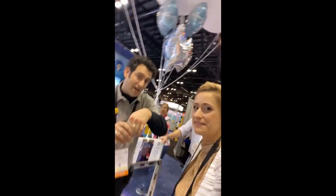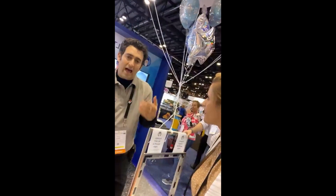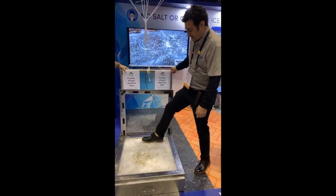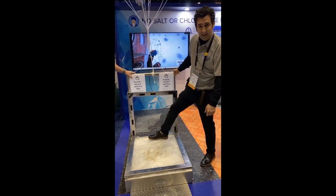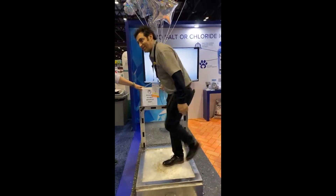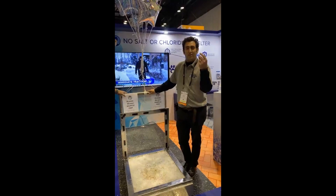You can touch it, it's gentle, it's not going to hurt you. It's not going to hurt the pets. What that does is it allows our minerals to embed into the ice. Here is the ice, friends — this is our ice walk demo. It's slippery as anything; you can seriously get hurt here. Isn't Superman amazing? It's completely safe and it works immediately.